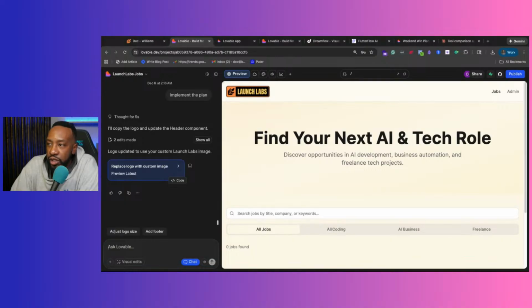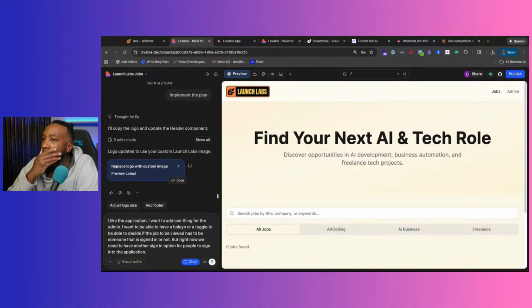I like the application. I want to add one thing for the admin. I want to be able to have a boolean or a toggle to decide if the job to be viewed has to be someone that is signed in or not. Right now, we need to have another sign in option for people to sign into the application. I wonder if we really need that right now, though.